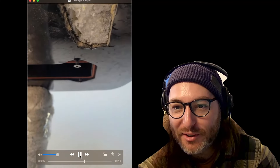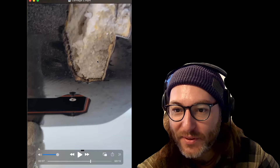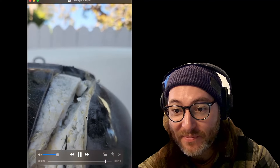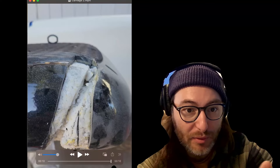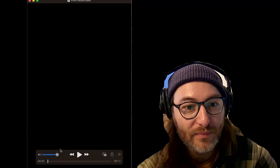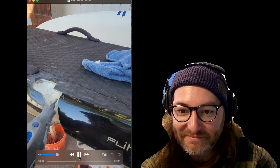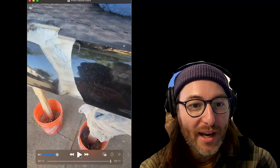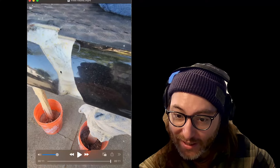This is after I dremeled out all the messed-up carbon — I removed all the outside and all the foam. You can still see the core foam got sliced pretty deep, so I had to remove all of that. All this bad foam you have to dremel out. Hours of that — dremeling all of it out, making all the foam on the inside nice and smooth before you fill it.